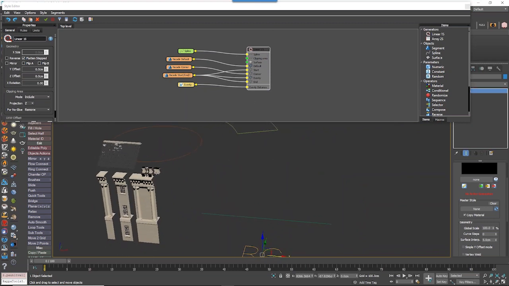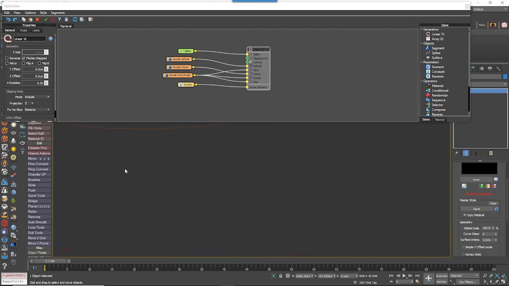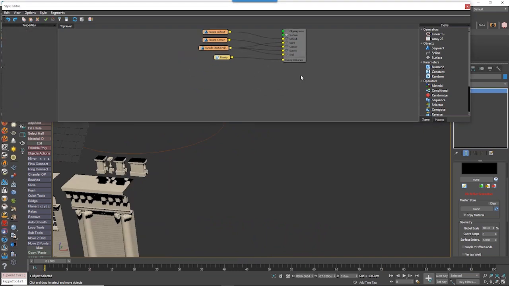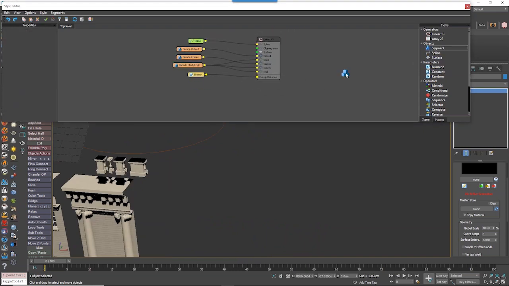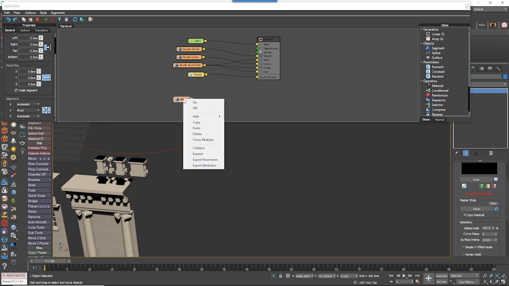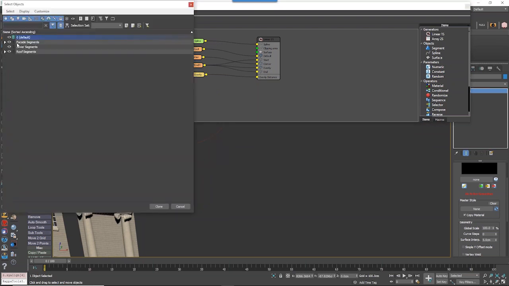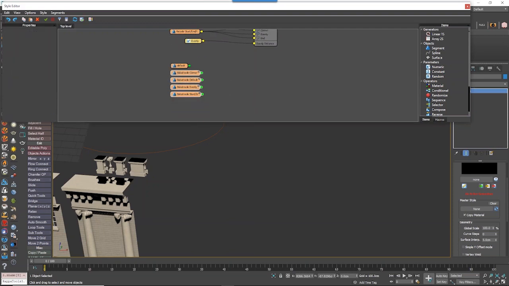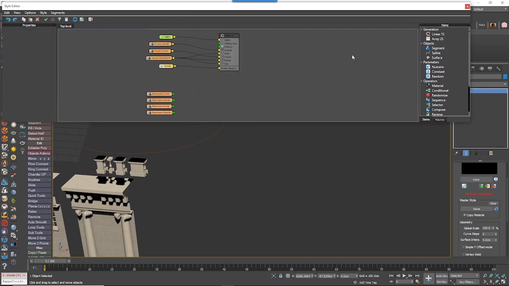Let's say I want a balustrade on the top of this building. I've got some segments here ready for this. So I'm going to go to segment. Same thing again, set the y-axis to pivot to make sure they align correctly because I've set the pivots in advance. And I'm going to right-click and go to clone multiple. And then this time I'm going to take my roof segments. So I've got balustrade, default, evenly, end. So there's my segments for that.